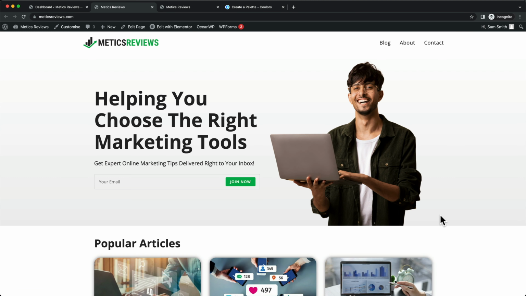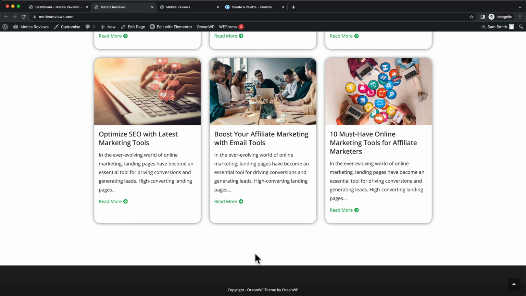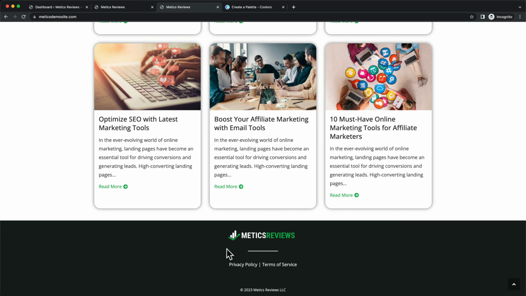Menu as well. Next, we're going to create the website footer, which is going to be visible at the bottom of the website. And this is what it's going to look like. We have a logo, then we have this separator, then our policy pages, and then we have a copyright notice all the way at the bottom.